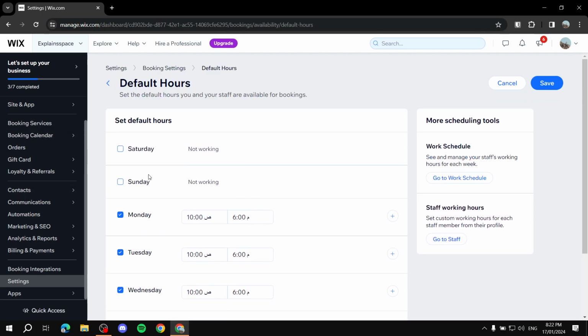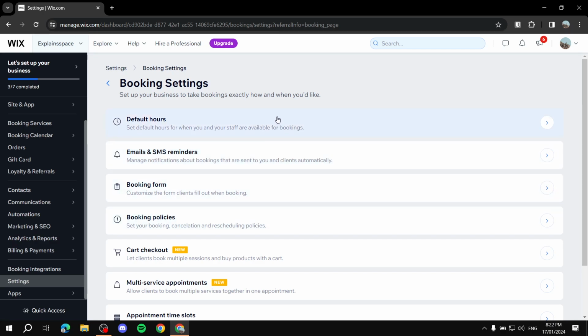And here you can just set it up the way you like, and this is going to be the one that actually takes place. So if you have a staff member with specific working hours that is not listed in here, it's not going to show up. So whatever goes here from the settings tab works. So keep that in mind. Now that's for the default hours, and then you've got plenty more.